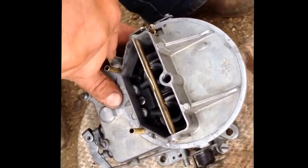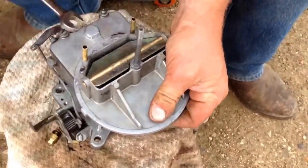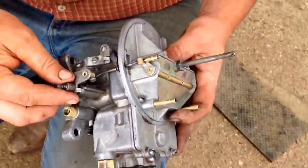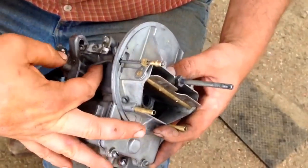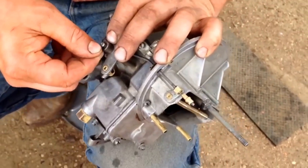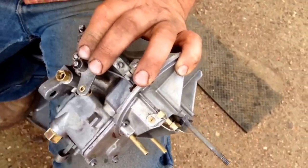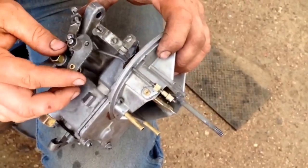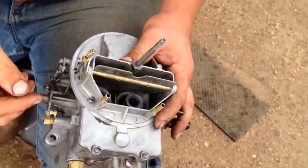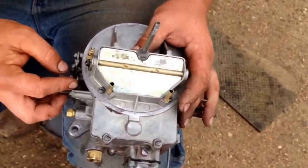Don't over-tighten these things — just don't do it. Remember, we're doing all of this on a bucket on the gravel — that's how simple this is. You can do this, folks. Put this arm back on — don't over-tighten that stud. Just pop it through like so and put your keeper on there. Keep your old keepers and things like that in a little drawer, because if you pop one off, you never know — you'll be in the hardware store for weeks looking for that thing.